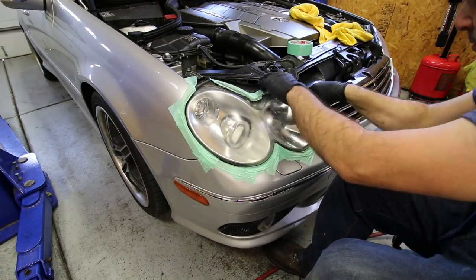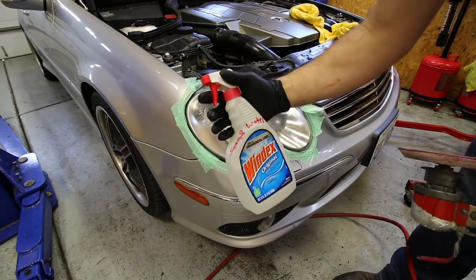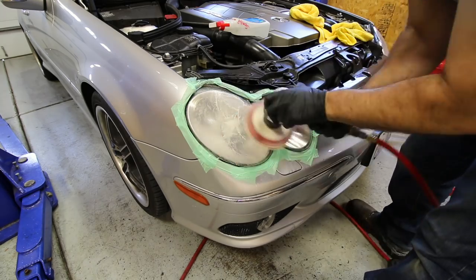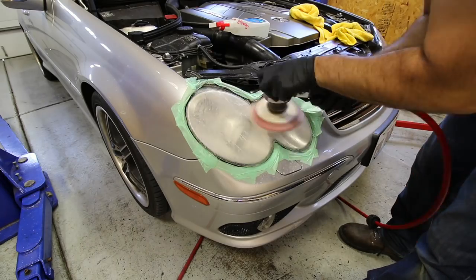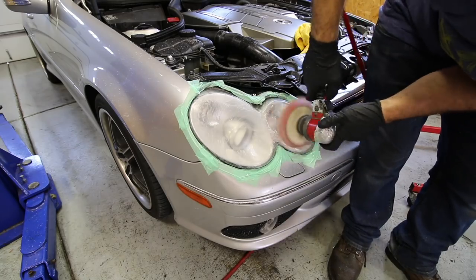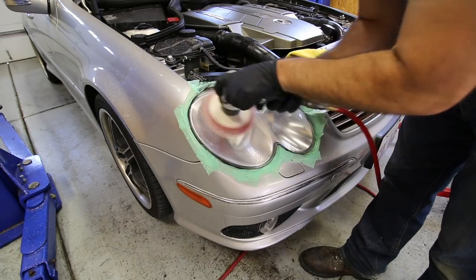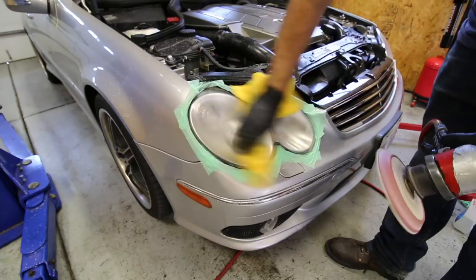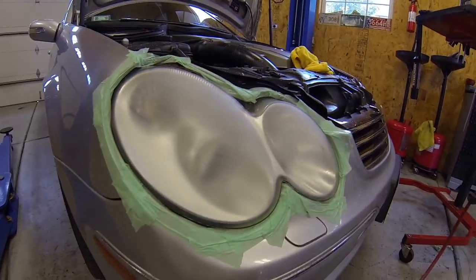I use a little bit of warm water with some Johnson and Johnson baby shampoo — it offers good lubrication and cleaning for the pad. Then we start the wet sanding process. I'm using an 800-grit sanding disc — a six-inch disc attached to an air-powered dual action sander. If you don't have shop air, you can buy an electric version off Amazon that does the exact same job. You can also just buy sandpaper and do this by hand. I wet sand with the 800 grit for about three to five minutes, stopping every 30 seconds to clean everything off and re-wet it. After the 800-grit stage it looks kind of cloudy, but that means you're actually getting somewhere.